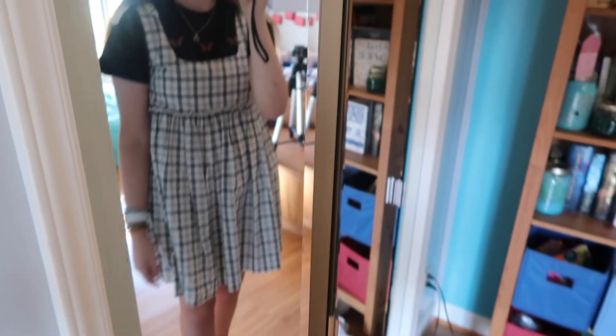Good morning — sorry if you can hear the pressure washing; we're still in the midst of getting our patio redone. Yesterday evening I really didn't vlog very much because I was getting very frustrated at the Cal State application, but I think all of my issues have been resolved, so I'm feeling a lot better this morning. Here's my OOTD: the shirt under the dress is one I made, and the slip dress is from Urban Outfitters. It's Tuesday, so I have Zooms all morning, but I have a little time before they start to continue my history notes from yesterday.